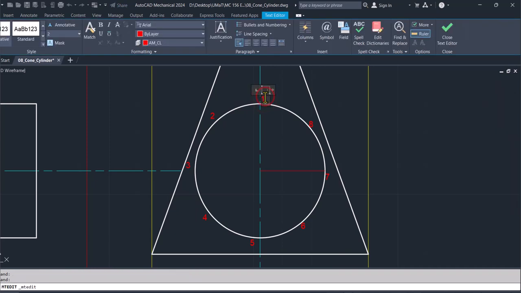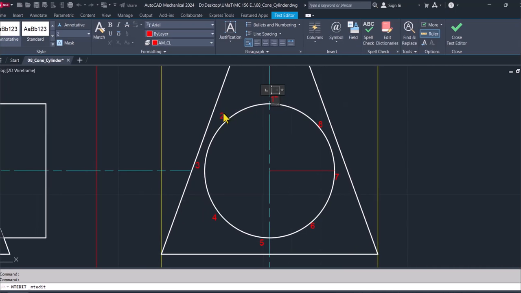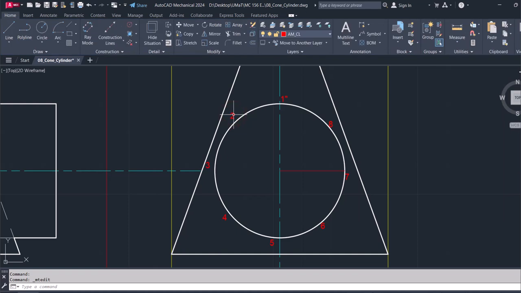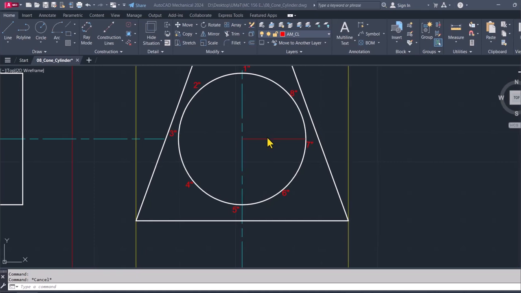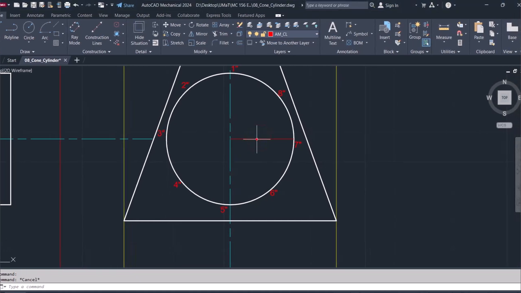So of course for the double quotes I would have to manually input those. Okay, so I manually edit the text to add the double quotes.